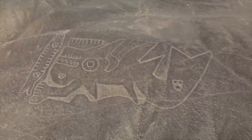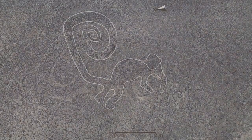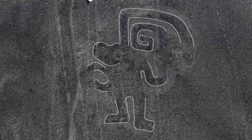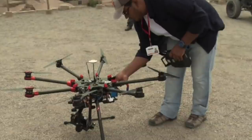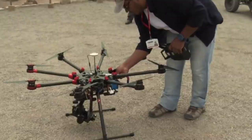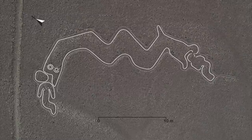It is incredible to think that new designs are still being found in 2020, and there are no doubts that there are still more to be found, especially because humans are now aided by computers to analyse aerial photographs more finely. Drones have been sent up to fly over the barren hilly land, taking high-resolution photographs that are now being reviewed with the aid of specialist computer software. This led to the newer examples that were found last year.